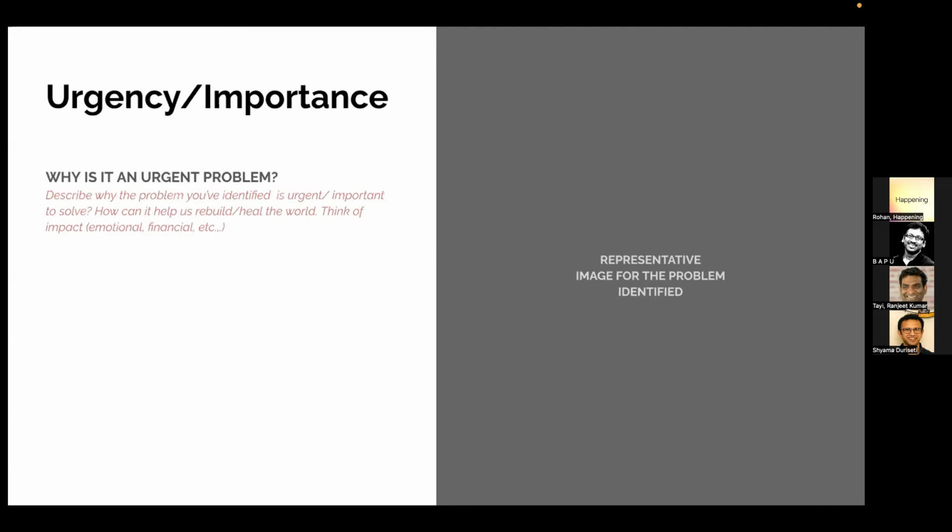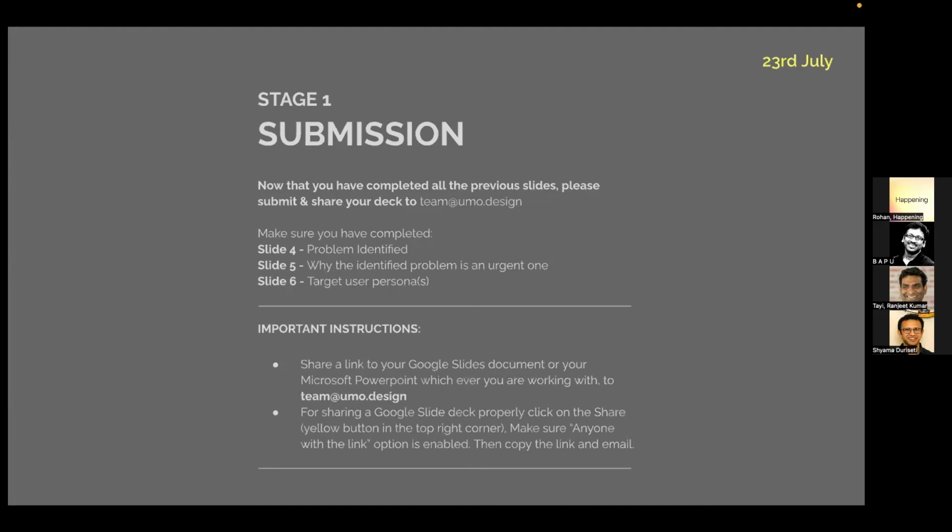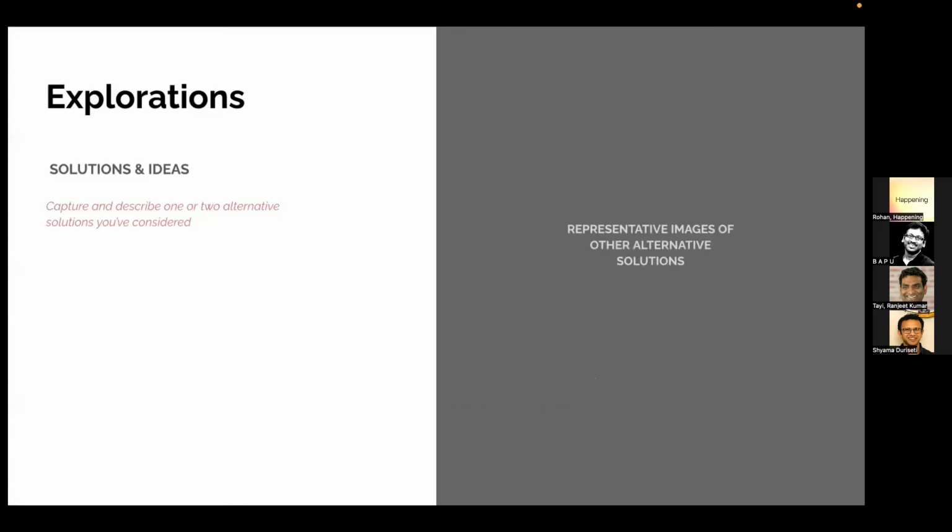Once that is done, as you keep thinking about it, you would also think about why it is an urgent problem, why it is important for me to solve. So that goes onto the slide. After that, as we always do, without the target persona, target user, it doesn't stand, right? So here is the place where you're going to capture your persona, how many personas you have in your story. We encourage teams to copy these slides and then add as many personas as they can add, which goes with their story. So that kind of concludes stage one, wherein they have completed the problem identification phase and all these aspects of this phase.